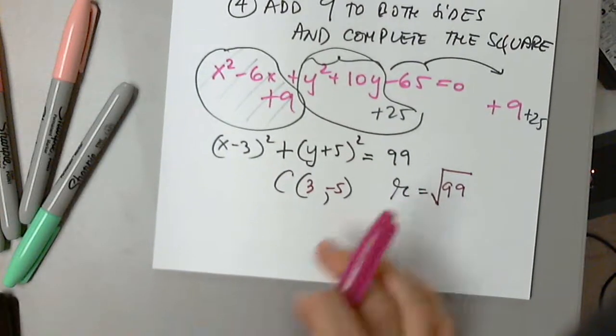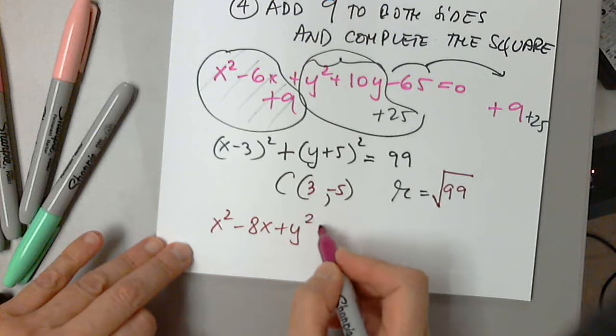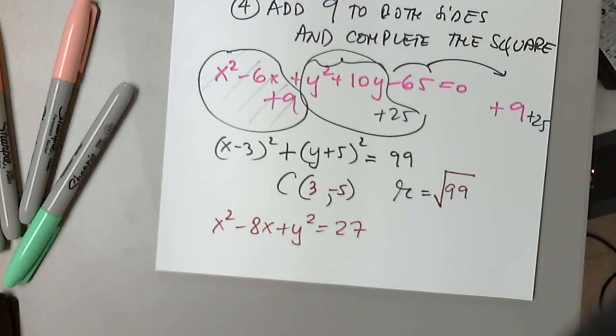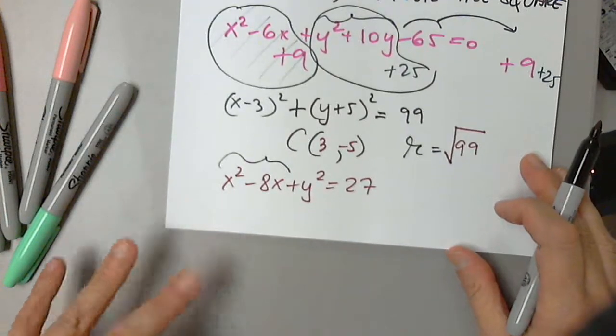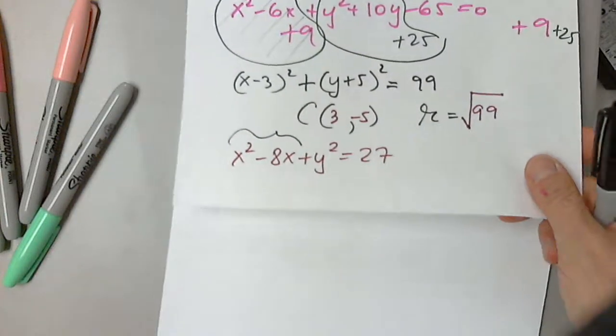Okay, G was first. G was called first. X squared minus 8x plus y squared equals 27. Is this square with y already completed? Yes, because there is no term with y itself. There is y squared, but there is no term with y. So there is nothing we need to do for y. So in this case, we only complete the square for x. What do we need? Middle coefficient is -8.